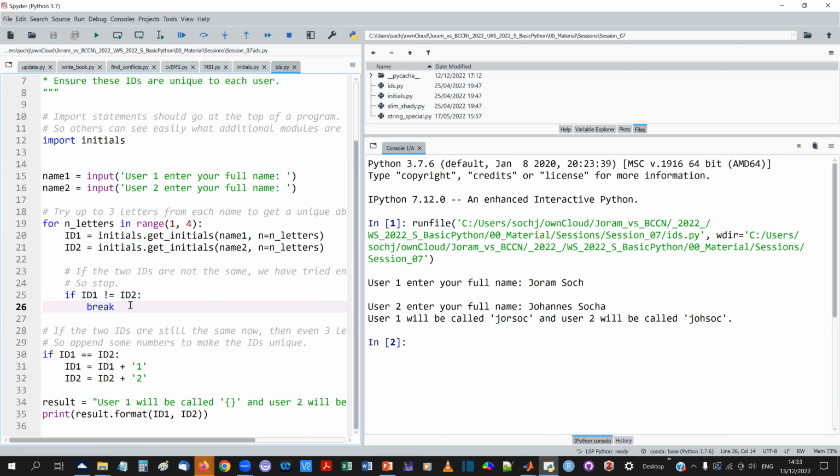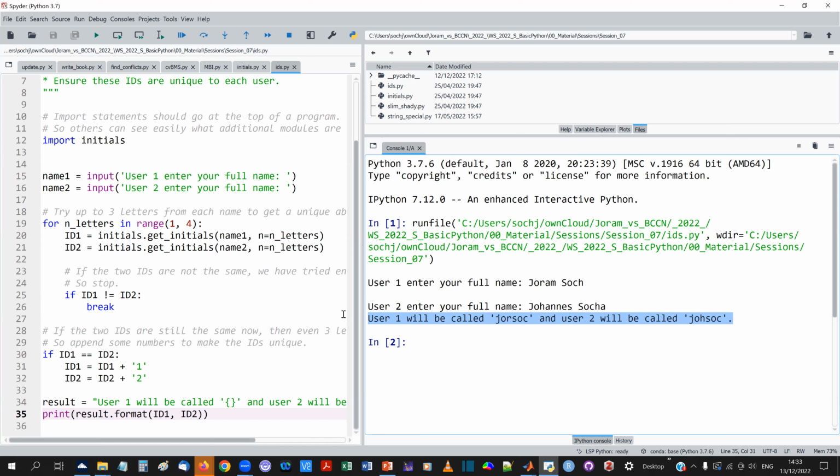In case it would not succeed in giving different initials because the names are even more similar or identical, then it would simply add the numbers 1 and 2 to those initials in order to distinguish them. And finally, there's a result message which is being printed and which we have already seen here.